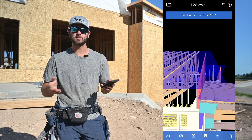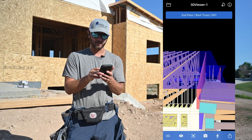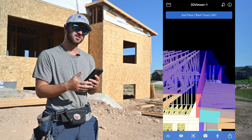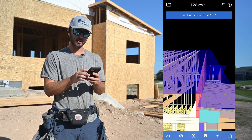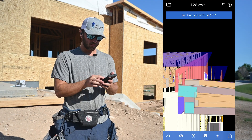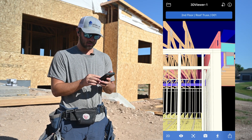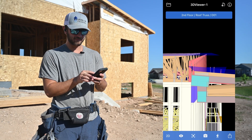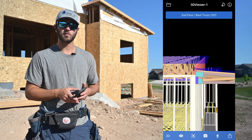We're going to say an inch below that first top plate. Now this is not common — hopefully you have a measurement on your own plans, but if you don't and this is what your general says, you've got to figure it out. So we're going to set this purple LVL an inch below the top of our first top plate.